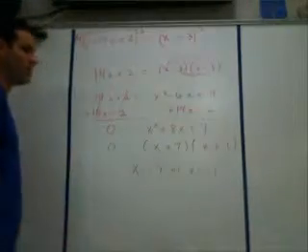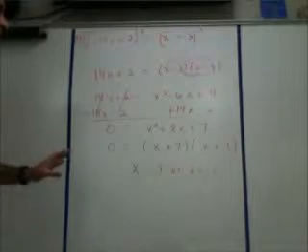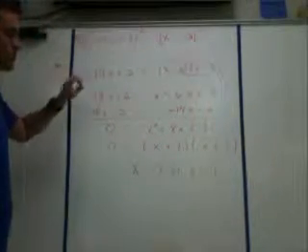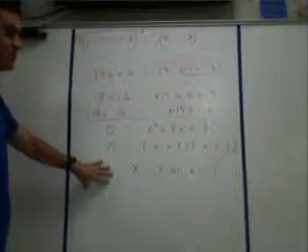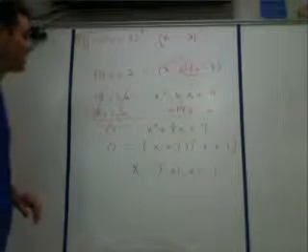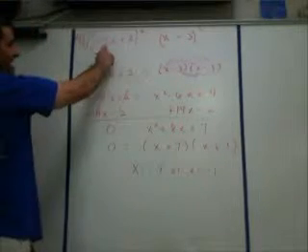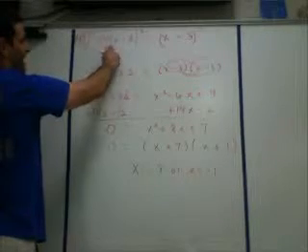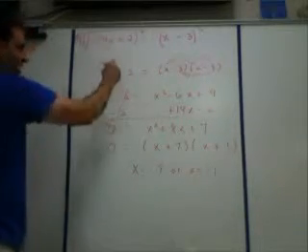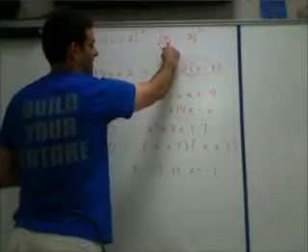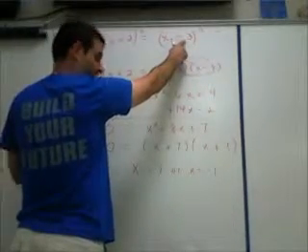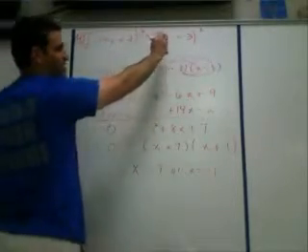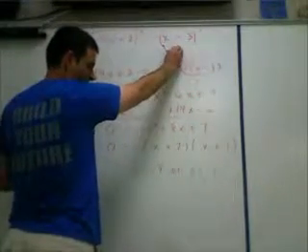And you do have to be wary here in that when we test these, they need to both work. If one of them doesn't work, which is often the case, we want to throw it out. So if I take negative 7 and plug it back in, negative 14 times negative 7 is going to be positive 98. 98 plus 2 is 100. The square root of 100 is, well, is it negative 7 minus 3, which is negative 10? No, it's not. When we're taking the square root of a number, we want it to be just the positive of that number, not the negative.